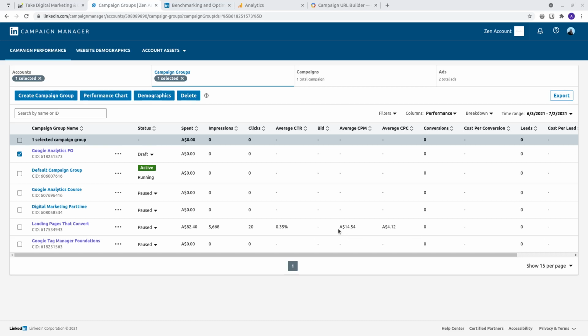Let's talk a little bit about tracking and attribution. As you can see, we've created the ads. In this case, I've also got a landing page that creates ads. I've run it a bit. I've spent $82, and I've got some stats. But LinkedIn is really poor in terms of the amount of data that it gives you for analysis.